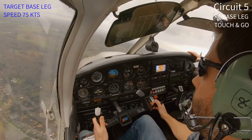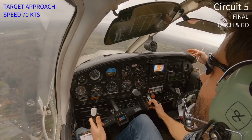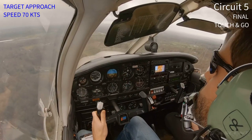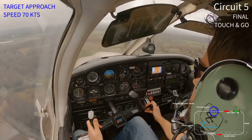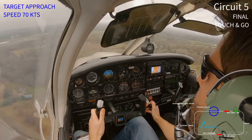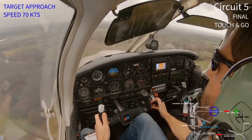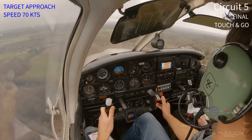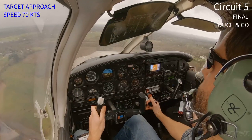But you brought us straight onto that centre line. Oh, very, very nice. Oh, look at that. Trim. Not today for sunbathing. Still high. Last stage of flap, that's three stages of flap. Carb heat can now go off. Yeah. Still high.